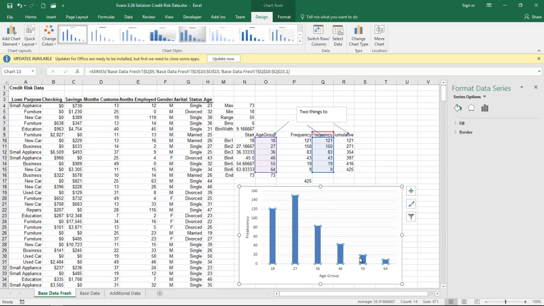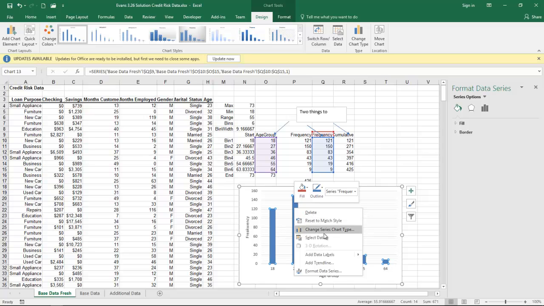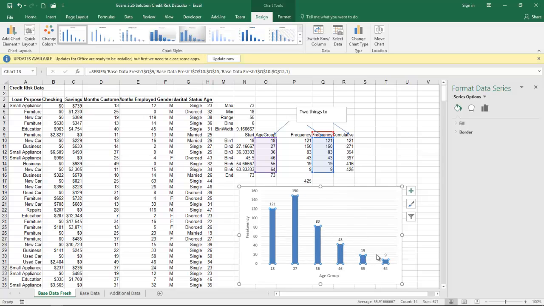So if you grab these data bars here and right click on them, one of the things we can do is add data labels. And that's what we'll do. We'll do add data labels, which puts their value here. See? It actually puts the value on there, so we know exactly what they are. That makes this somewhat redundant over here, but I tend to like it. It's all personal choice.